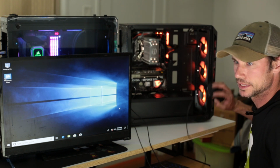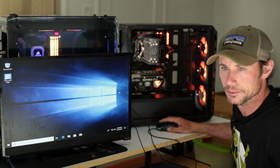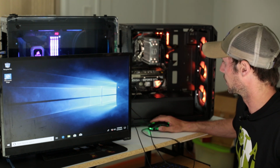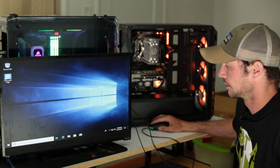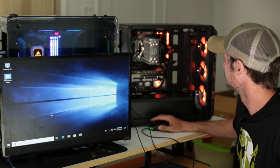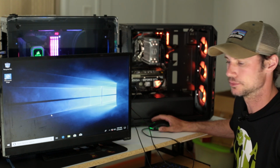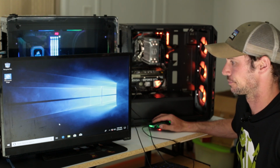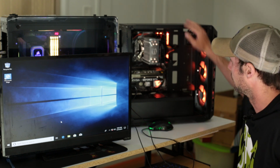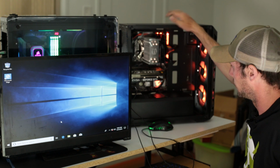I'll probably do some updating to drivers so he doesn't have to do it and make sure, you know, everything's running good, maybe run a few benchmarks, just make sure everything's running as it should with the motherboard and also with the graphics card, make sure it works properly before I deliver the PC to them. But say we got a 9400F build with a 1660 Ti, very clean looking build.